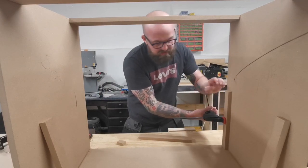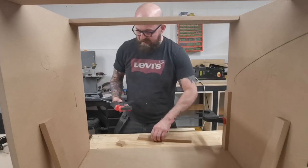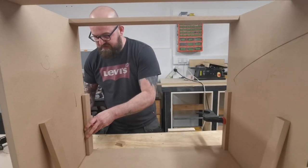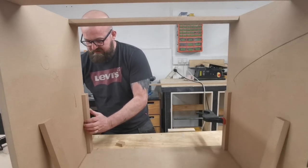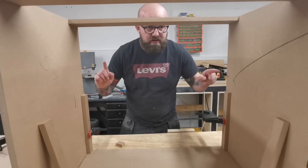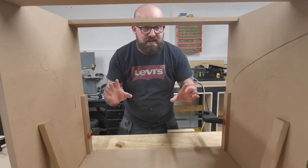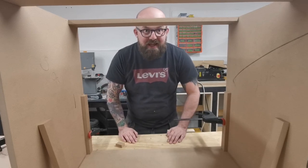So what we've done is we've cut four spacers. I'm just going to clamp these into position, and this is going to ensure that the shelf fits exactly in the halfway position. And then we're just going to glue, screw, and that's the unit constructed in its basic form, and then we can start adding the nice parts.